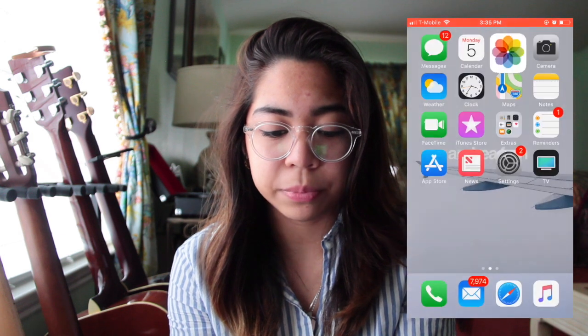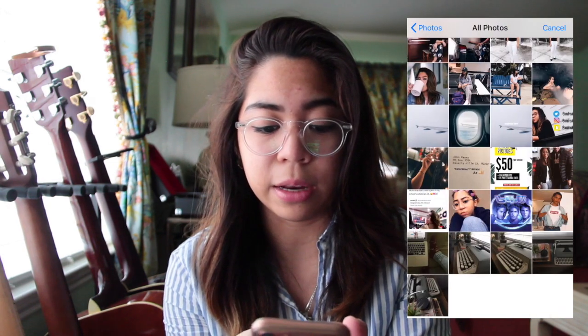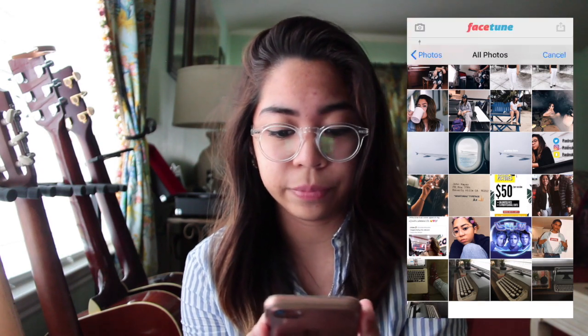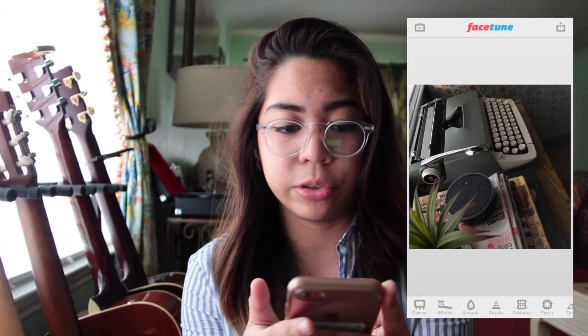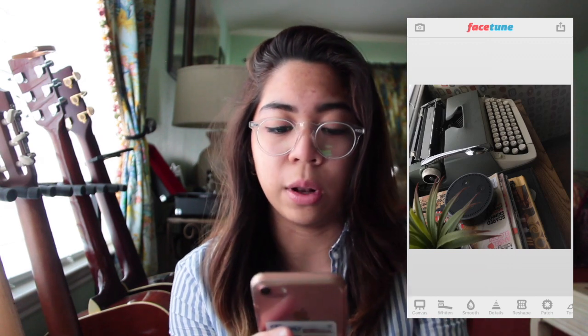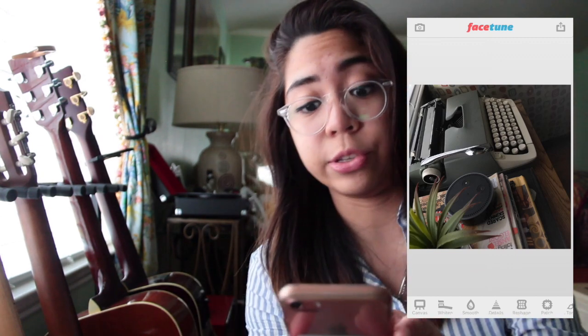All right, so the apps that I use, the first thing I use, if I'm doing a face, I go to Facetune. I actually paid $5 for this app and it was worth it. So since there's nothing really much to do with this picture, the coloring is good. It's not too yellowish, not too cool. So I won't be needing Facetune.